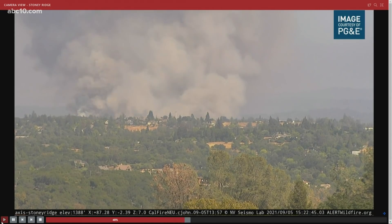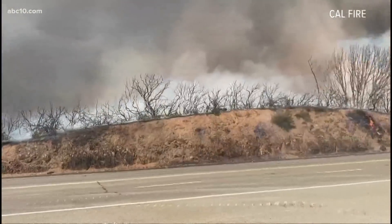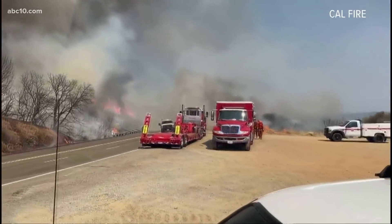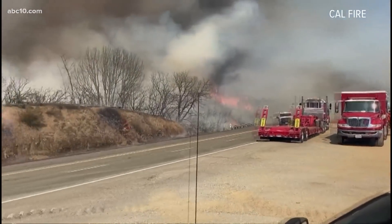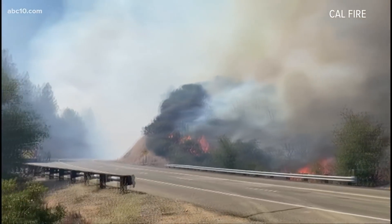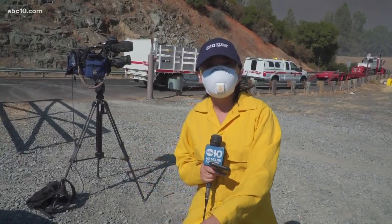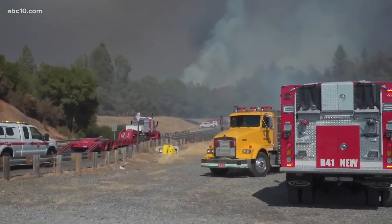While there are no evacuation warnings for Forest Hill at the moment, fire officials are asking everyone to be prepared. People around Upper and Lower Lake Clementine are being told to get out of the area. Our Van 2 just arrived on scene. We are dealing with some very dry fuels. You can see behind me the column of black smoke in the distance.